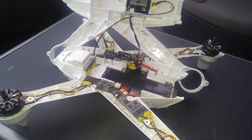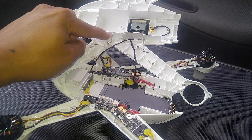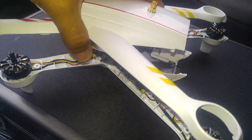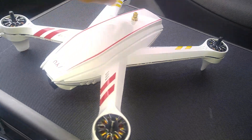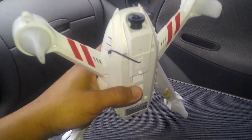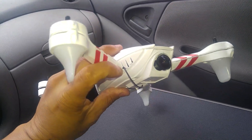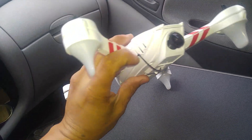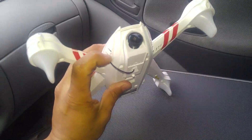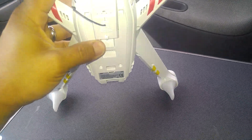When you run the cable, you gotta figure out how to run it through the side. I even had to do a couple of notches right here for the cable to run so it won't hit the circuit board. When you close it, you could run the cable through the inner parts, but I decided to run it through the outside through one of these air vents. I drilled it a little wider — I should have used a smaller bit — but you can make one of these a little wider.